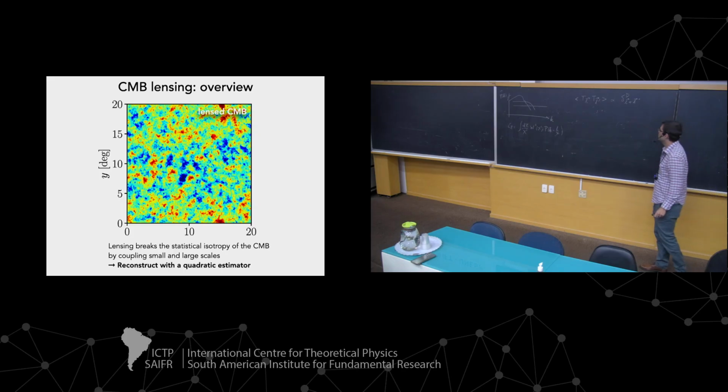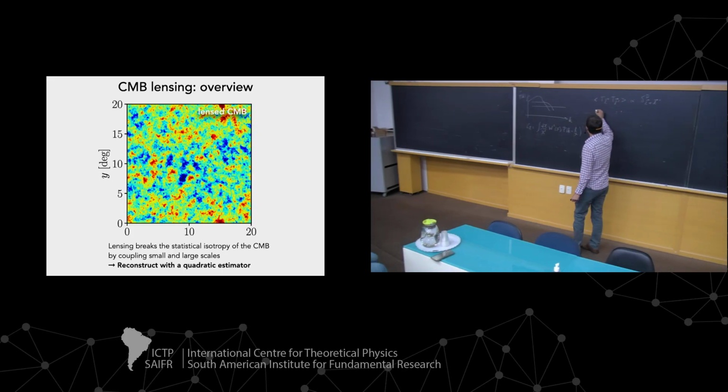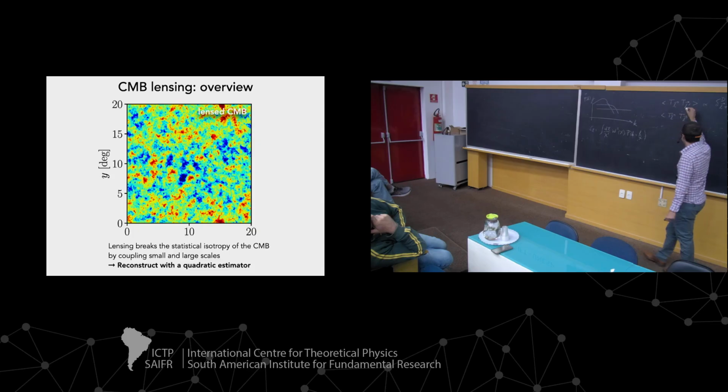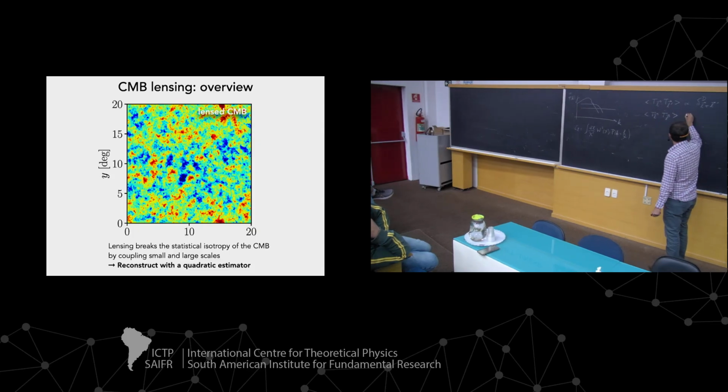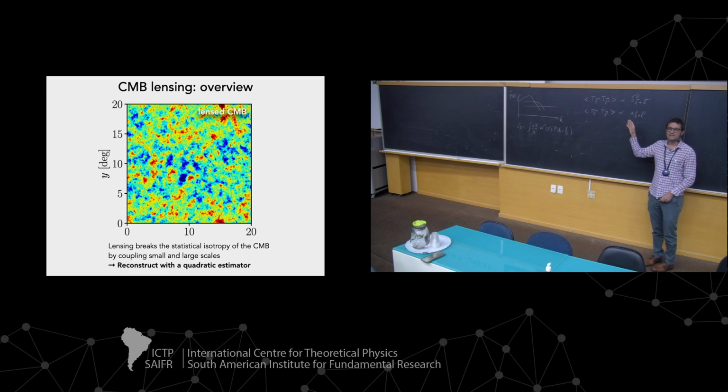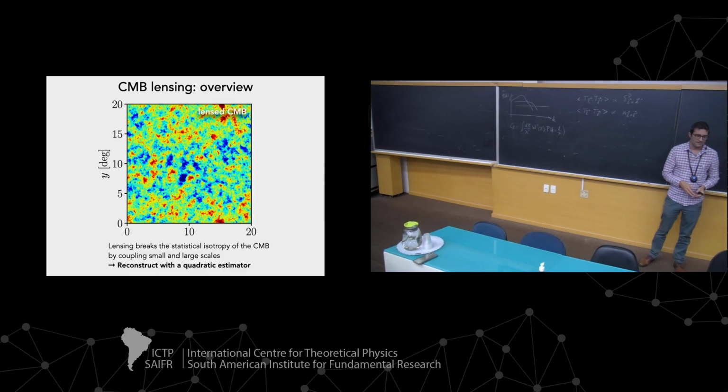So that's statistical homogeneity. In the presence of lensing, what you instead find is that this same covariance quantity is actually proportional to the lensing convergence at L plus L prime. And so this quantity is now no longer 0, which means that this fixed realization of the lensing field has broken the statistical homogeneity of the map.